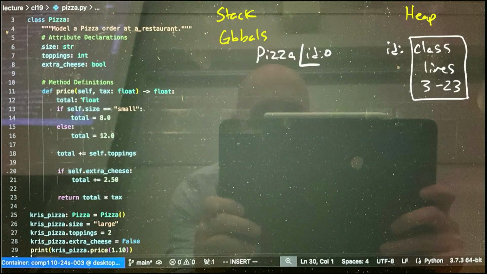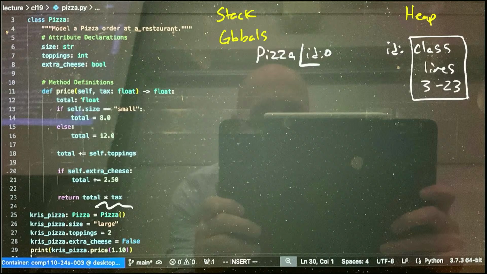So we ignore the rest of that, right? We jump all the way down to line 25, and we go through what we had just been through, where we call a constructor here. How do we know it's a constructor? Again, I'm repeating myself, but we look in our globals frame, and we see what Pizza is associated with. It's not a function, it's a class. So we go into the steps of construction.